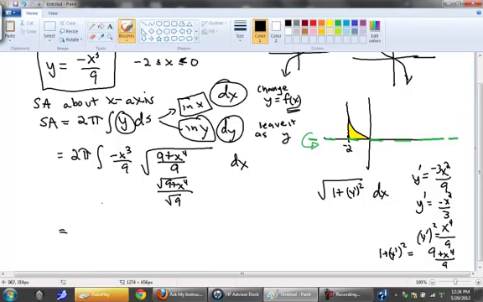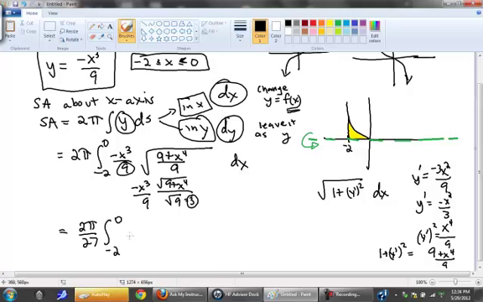What about our limits of integration? What does x go from? Well, I kind of give it to you in the problem. x is negative 2, and then x is 0. So this is going to be a 3, and we have this 9 and this 3. So that's going to come out. We'll have 2 pi over 27. Let's take the negative out too, and have x cubed times the square root of 9 plus x to the 4th.